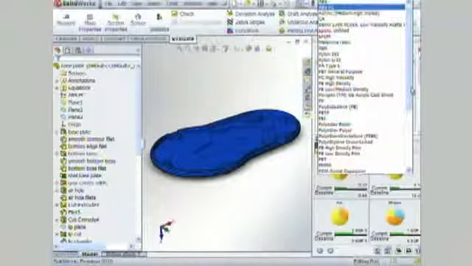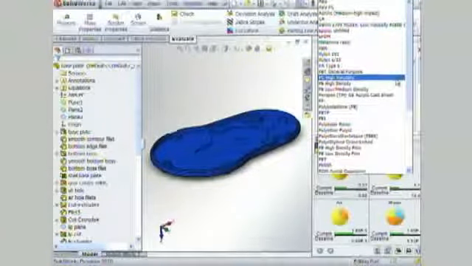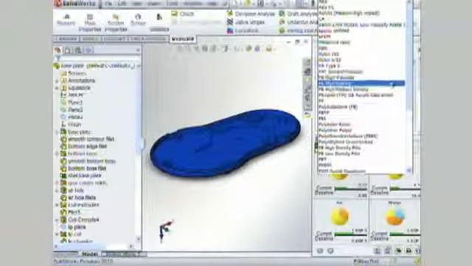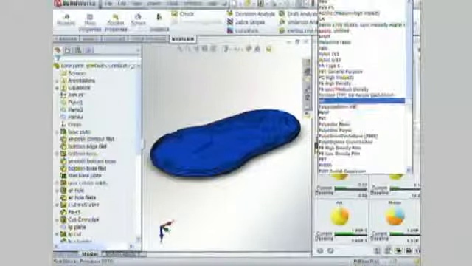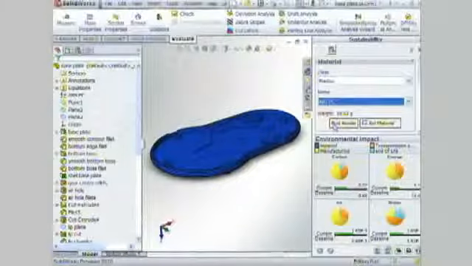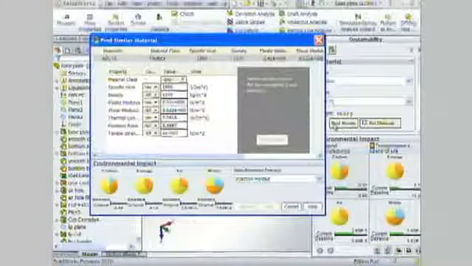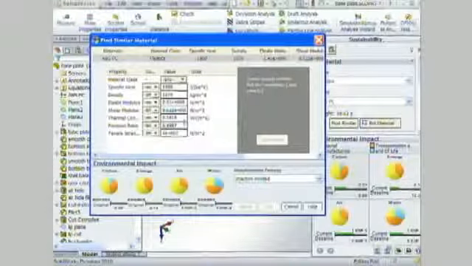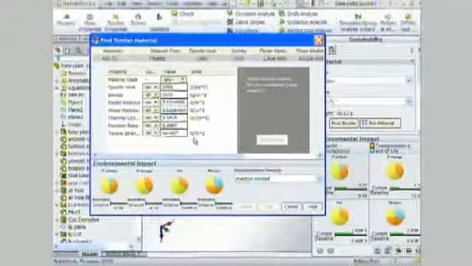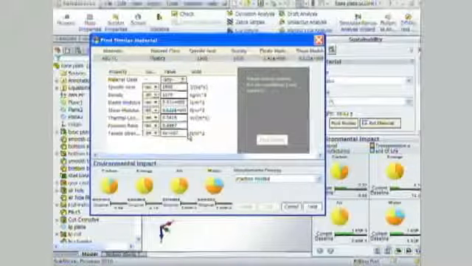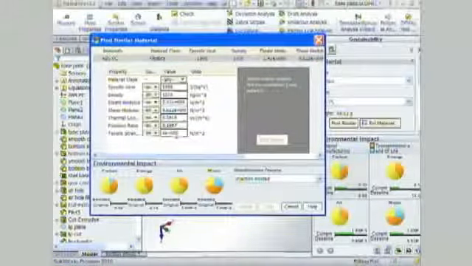But rather than going through these one by one, how do I know which one mechanically will meet my criteria for the design and be more environmentally responsible? So one of the cool things that we've done here is, again, created Find Similar. What this does for us is it allows us to search the database based on what we think is important for the alternative material that we're looking for.